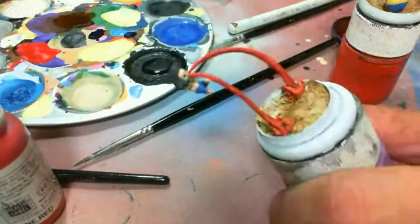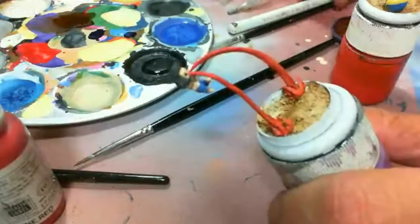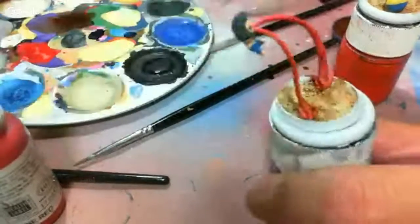Should that be blue? Should I do that outer rim blue or beige? I think I want to do beige.